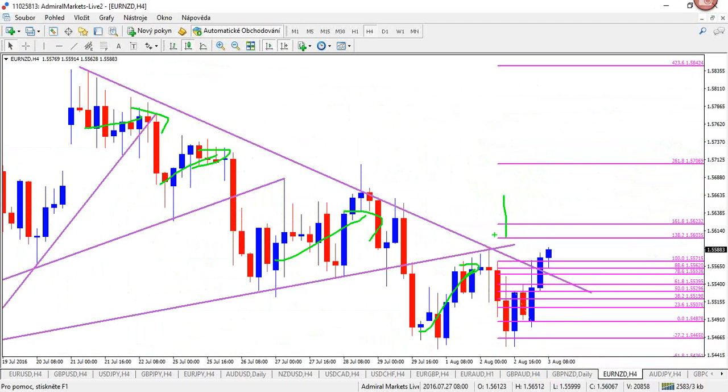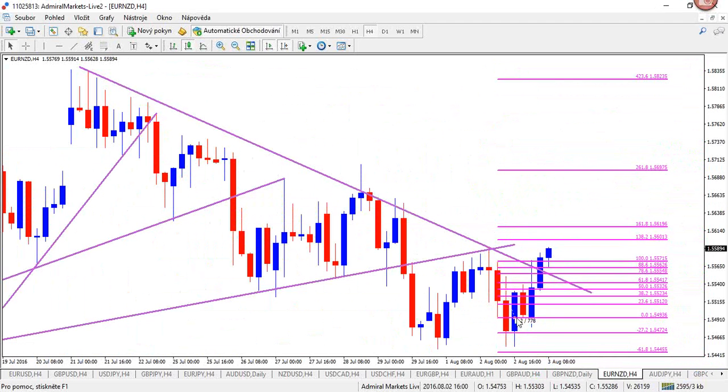All right, so this could have been again a breakout to the downside, and that was a good candle. So if we put a fib on that candle, we see an easy retracement to the 38. It went deeper, it went all the way to the 61.8, right? And that just was shy of this target.